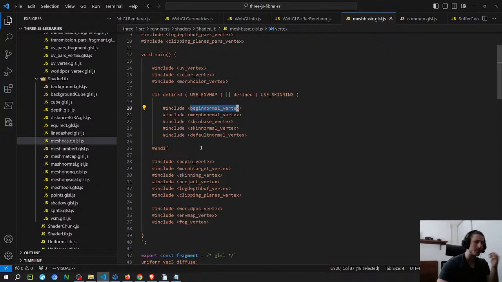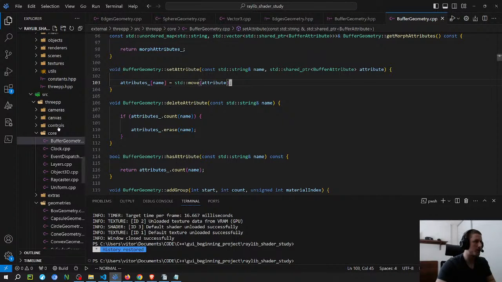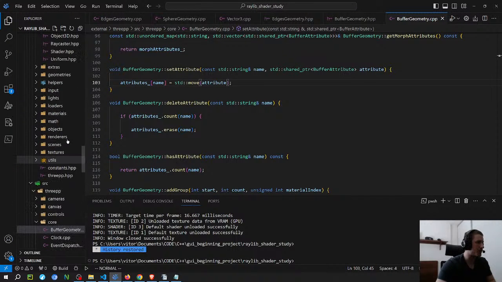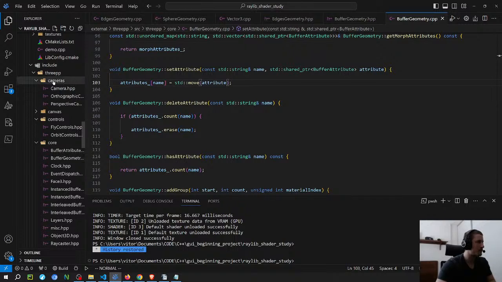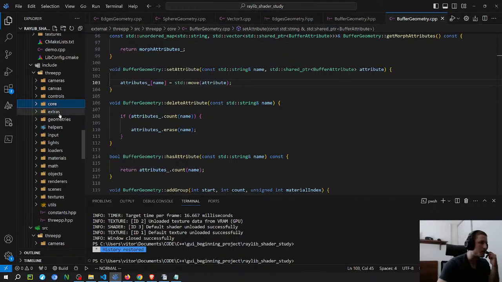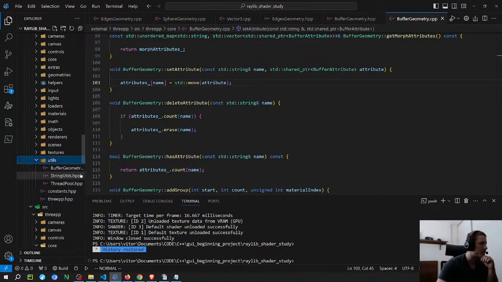So the thing that I don't understand is how is it possible to include these values here inside of the shader if the other shaders are done with Three.js code as well. It doesn't make a lot of sense to me. So hopefully this one is easier to understand how that works. But I have to see, they must have shaders here somewhere.